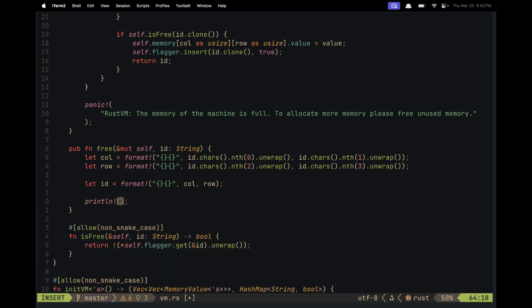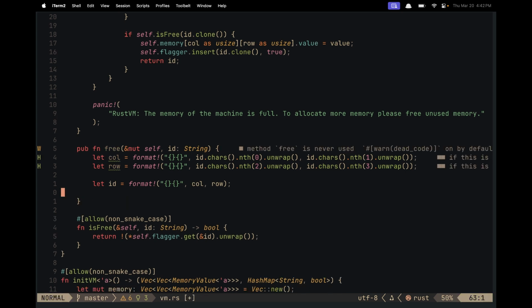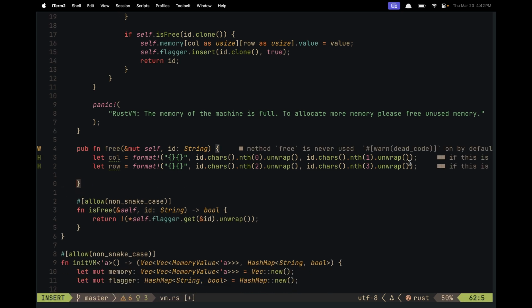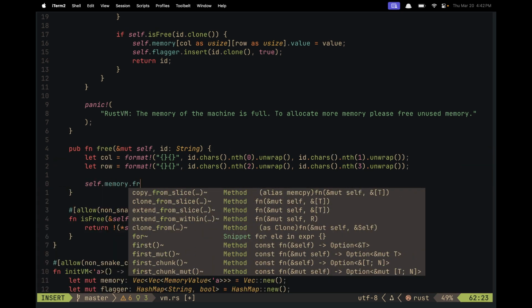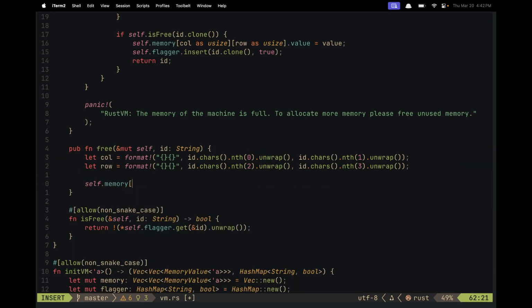Wait a minute, that's just useless. What did we just do right now? We're supposed to set down memory, not free, of column, of row, right? This should be 0, 1, 2, 3, 4, 5, 6, 7, 8.